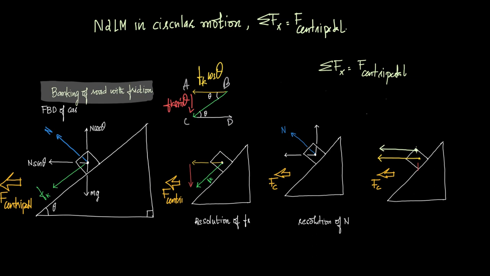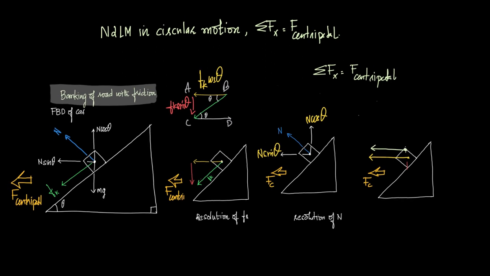And the normal reaction, we have already resolved it. What we have is this part as n cos theta and this part as n sine theta. Now see, there are two forces. One is Fk and the other is normal reaction. What is the x component of normal reaction? It is n sine theta, right? So n sine theta acting towards the left is one component. And for the frictional force, we have one more component which acts towards the left, which is the Fk cos theta. Fk cos theta is acting towards the left, and therefore we can write here as Fk cos theta.